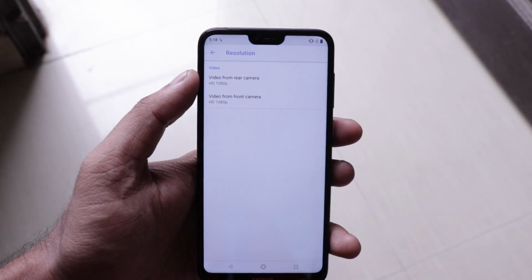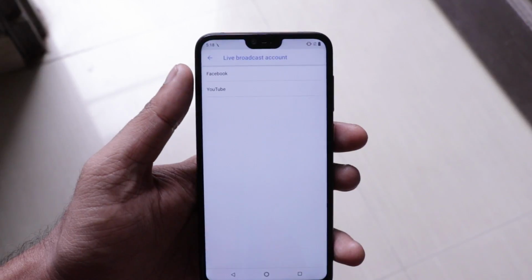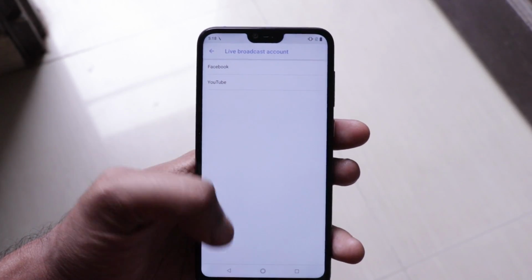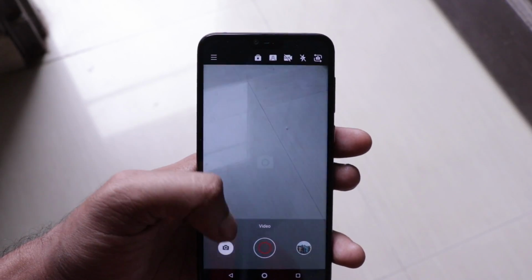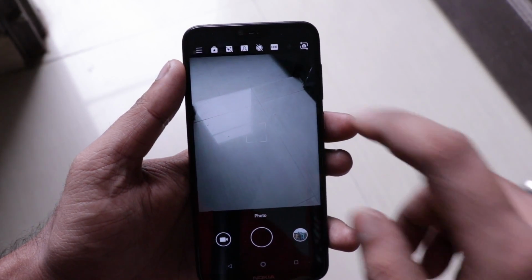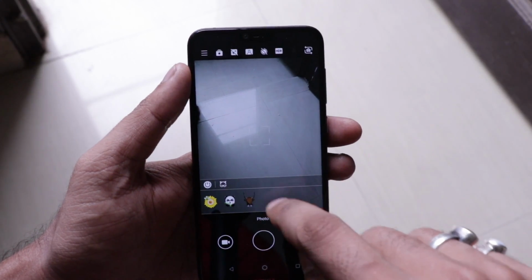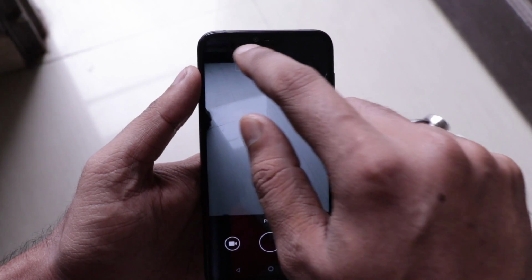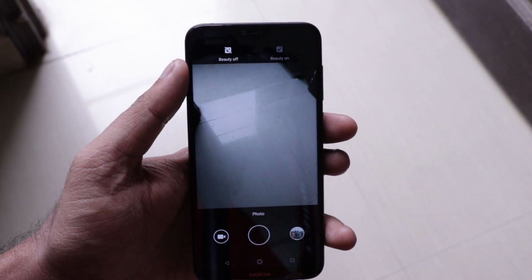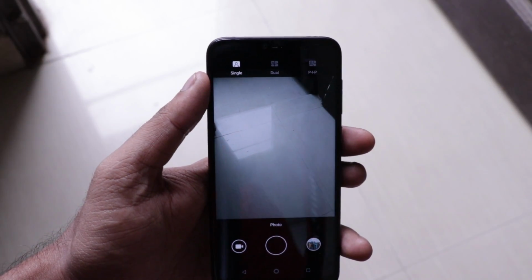Coming to the video, it comes with 4K support in the rear camera. In the front it has SD support, so that is a good part. Even you can broadcast with your Facebook and YouTube account inside the device. Now coming back to the camera part, not the photo part, not the video part, here you get some stickers. I guess the stickers are not live right now properly. They will roll out some more stickers. It has a beauty mode which you can manually switch on and switch off.